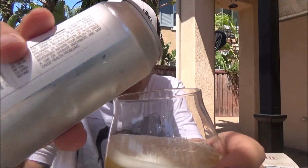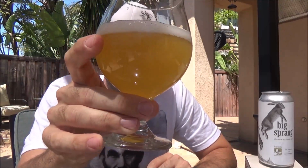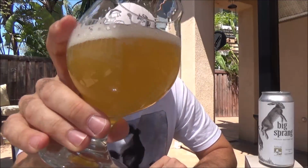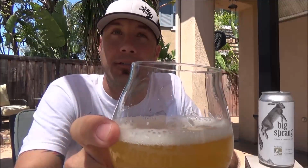It's funny seeing a Trillium beer pour the way that poured, because all the other Trillium beers I've had are big hoppy beers, and they're super hazy New England style. This one's hazy for sure. It looks like lemonade, but it's very, very light. Half a finger of bright white head. It's pretty soapy, sudsy. This does not look anything like what we drank with Modern Times' Pilsner. And I can smell that, just the wind blowing.